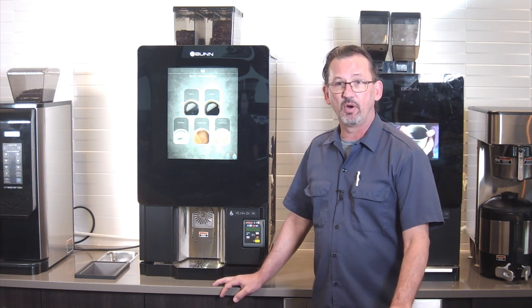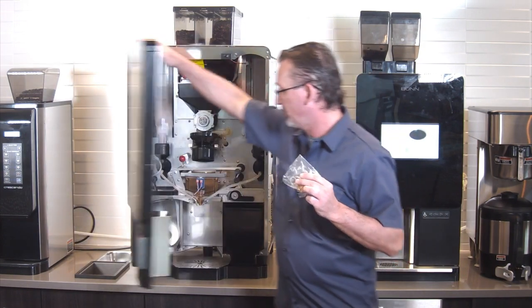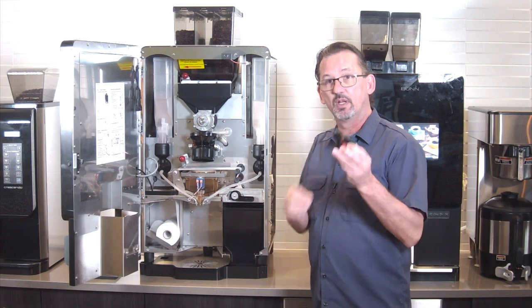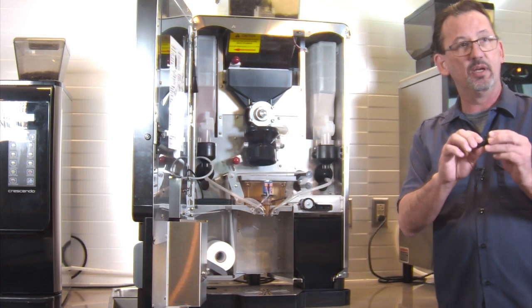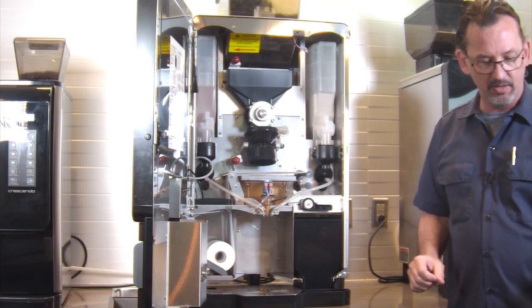You're going to get a list of parts. This is a rebuild valve kit. It's going to rebuild this valve right here in the front. You're going to get a couple of these here to replace the seals for the powder. Also, where the water dispenses into the mixing chamber, you're going to get a couple of these here to replace, and we're just actually going to change the O-ring on that, but you'll see that later.